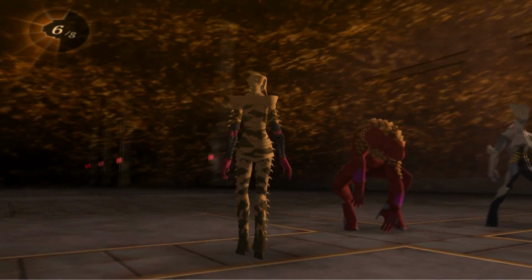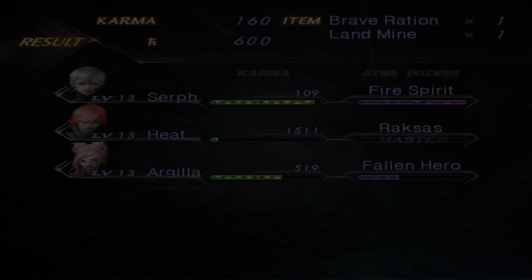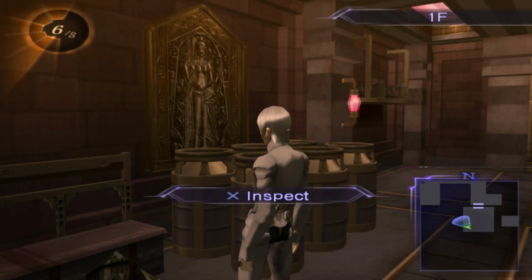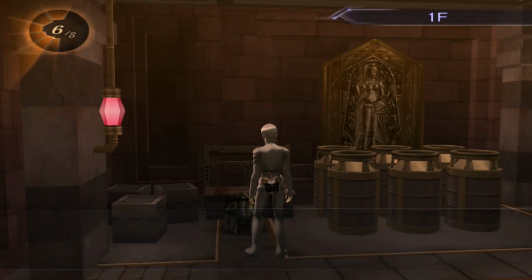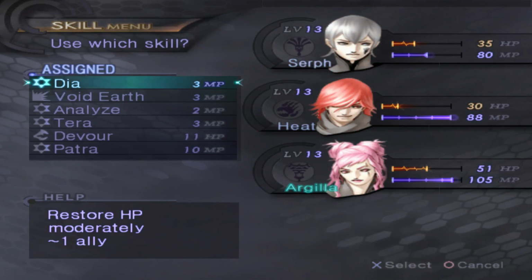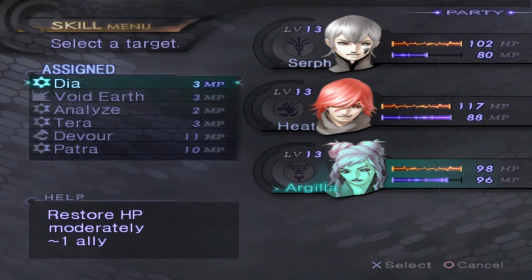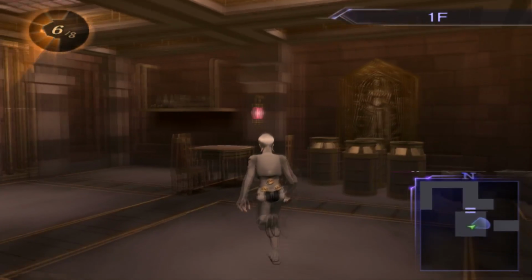Yeah. Whipped them good too. Nice. Nice chunk of Atma points. Landmine in Brave Ration, huh? We got a landmine. While I'm out here, I should probably heal. Her Dia heals ridiculous amounts of HP. Well, then again, we are low on HP right now.